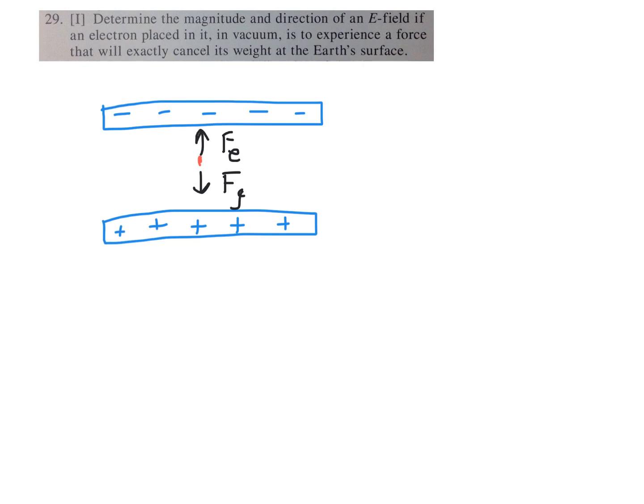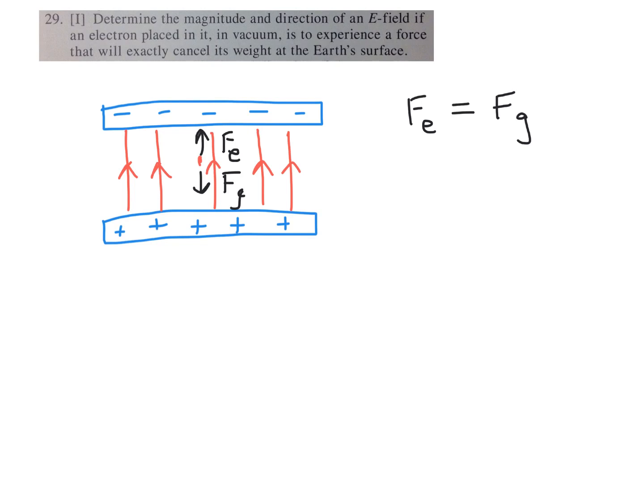And what you want to do is float this particle. You want F sub E to be equal to F sub G. It's fairly straightforward. You may need to look up the mass of the proton, which I'm forgetting off the top of my head. But bottom line is, once again, when you have parallel plates with a positive charge on the bottom, the field goes this way from the bottom plate to the top plate, or from positive to negative plate. So half the answer is the field is towards the ceiling, or up towards the sky, so to speak.